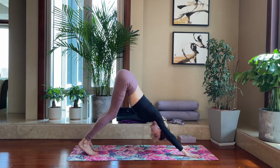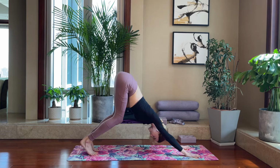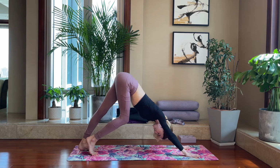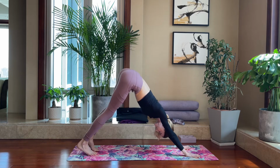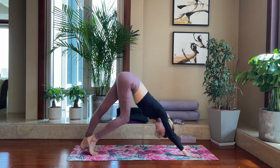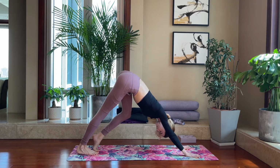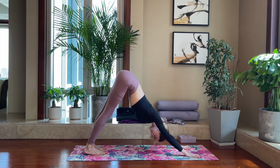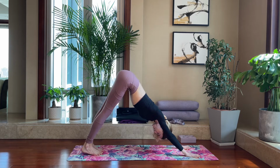If your back is rounding, bend your knees generously as you need to be able to have that long, neutral spine. Let's walk our dog, so bending one knee at a time. A nice way to warm up the hamstrings especially. Then coming to more stillness. You can bring your feet a little bit closer together here.